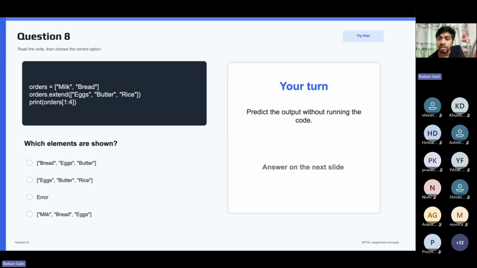Some people are saying option A, some people are saying option B. So please remember that it will start from first index, okay, and index starts from 0. Okay, we got some option C as well. If someone is saying it is an error, what will be the error? Why is it an error? Can you explain?